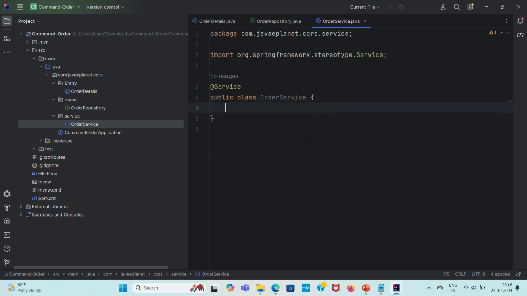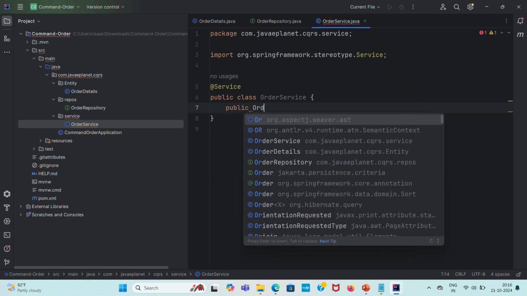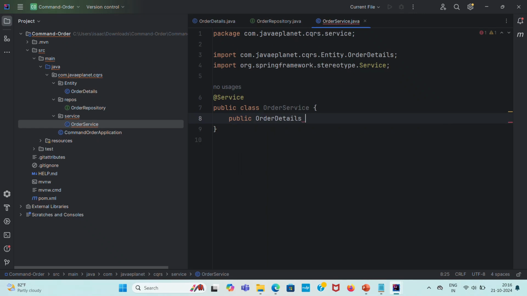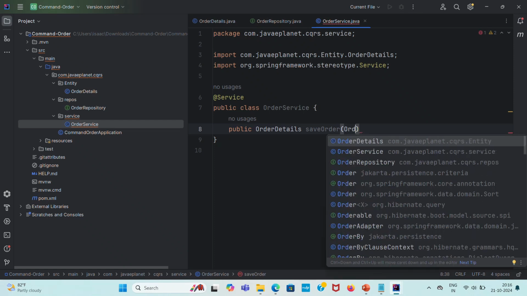Here I will implement one method, public order details save order, that takes the order details.